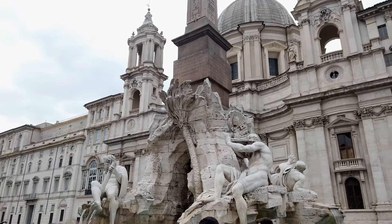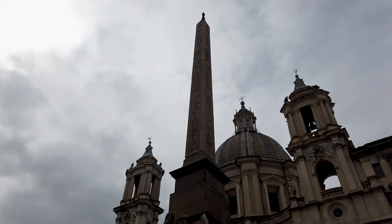We're here at Piazza Navona, which is basically a big plaza. There is a huge fountain in the middle which is absolutely gorgeous. There's a church right next door which is just as beautiful — we went inside and the inside is amazing. The area here was built in 86 AD and the fountains were built in 1651.